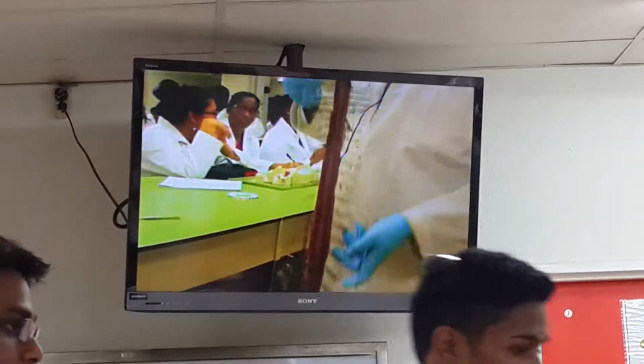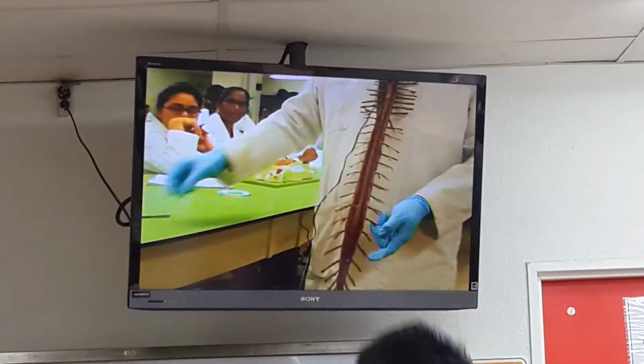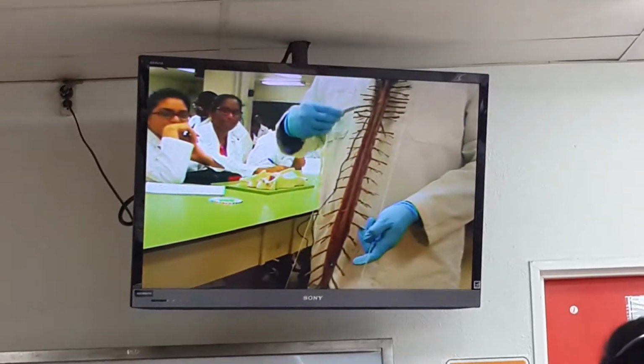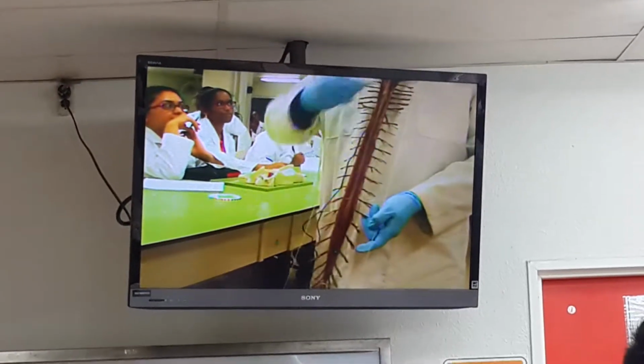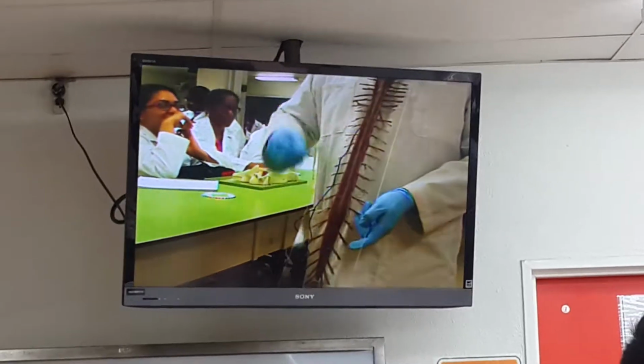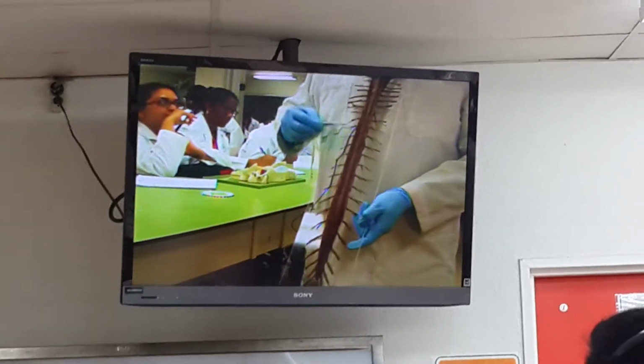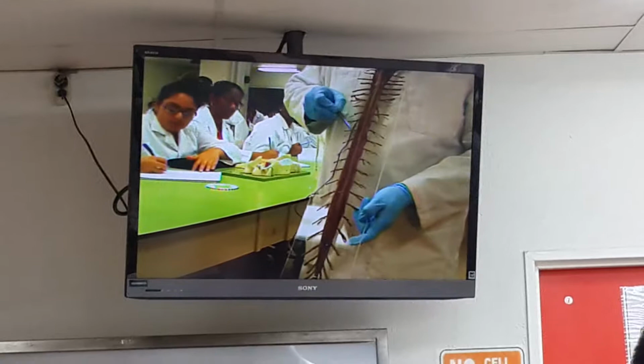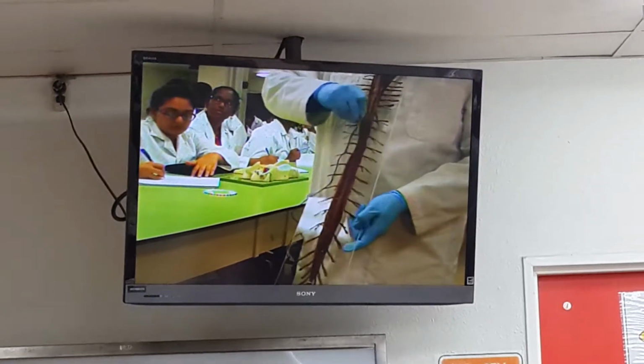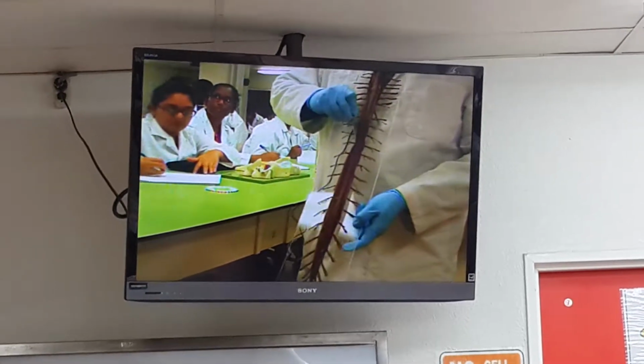Spinal cord, and we can see that these are the spinal nerves attached to the spinal cord, 31 on this side and 31 on this side. So this is the spinal cord, and you can see something cut here. This shows the spinal cord. These are the coverings of the spinal cord.